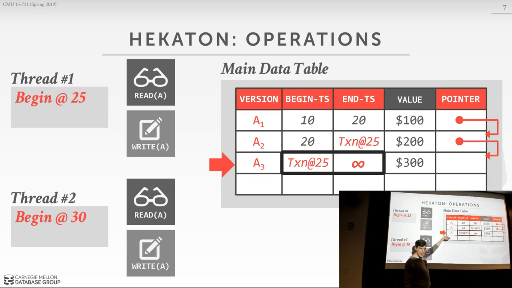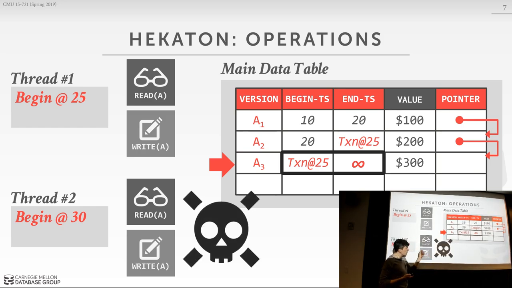In Hekaton and every other system we'll talk about today, they are not going to allow write-write conflicts. So they're going to use a simple policy called first writer wins. In this case, we would land here and recognize that we tried to create a new version after this one, but this version is not committed. We will abort ourselves because they got there before we did. This makes your life way easier in terms of implementation and what things you have to check if you don't allow write-write conflicts and you say the first writer wins.